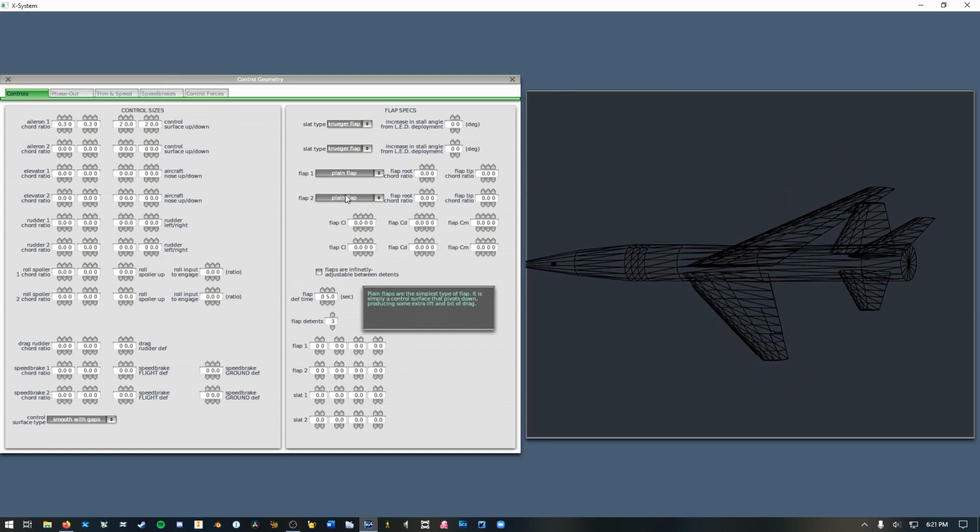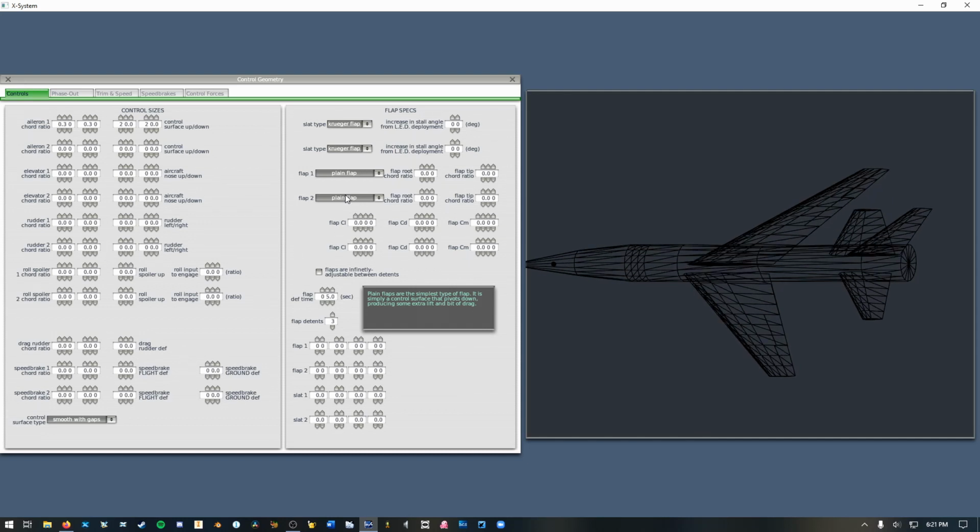And the thing you have to be careful about here is if you don't make your control surfaces big enough, you won't be able to have enough control authority. If you make them too big, you'll have way too much, and you wouldn't want that either way. So my general rule of thumb is just to kind of start with 0.3, having a third of your chord be the control surface is usually pretty reasonable, and then adjust as needed.